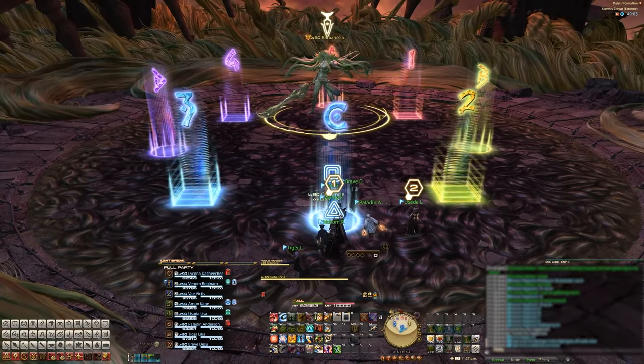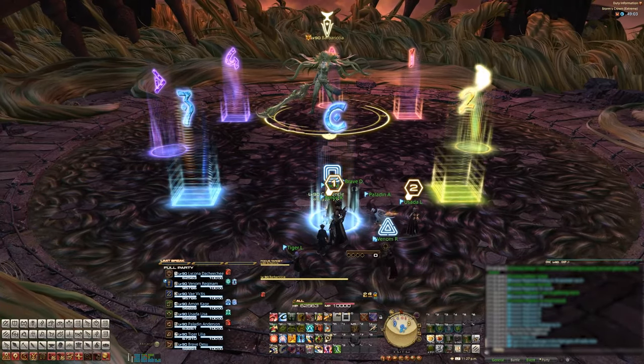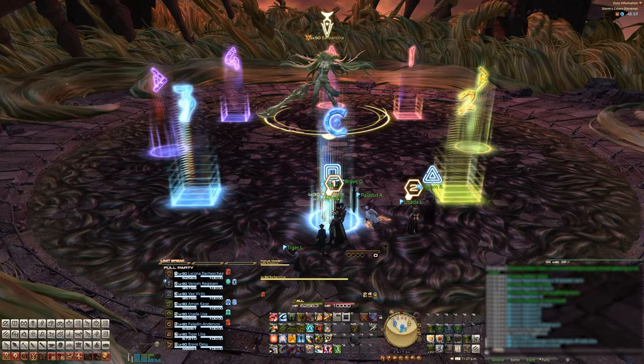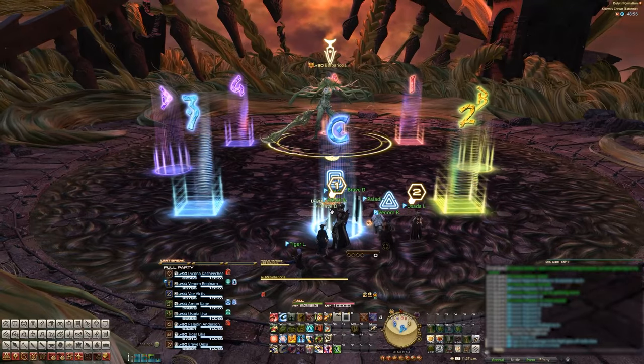Then after that, we're going to stack on A, and we're just going to do the same Pano thing from Omega. Stack the crater. Yeah, Pano crater. Needles.